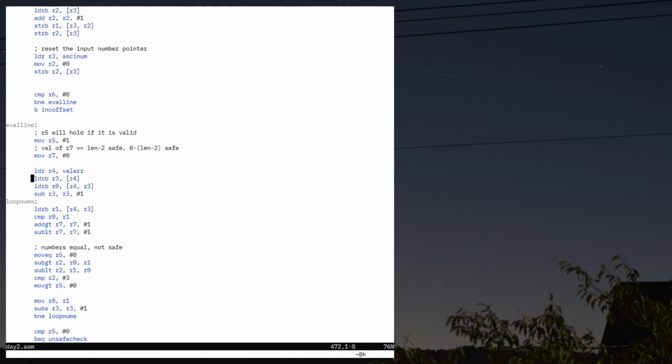Let's see. So what I do is we load R5 with 1. This is just a flag to tell if the report is safe or unsafe. It starts out by default being safe, and would invalidate that if there's an unsafe status. The next one, R7, is going to hold if it is increasing or decreasing.